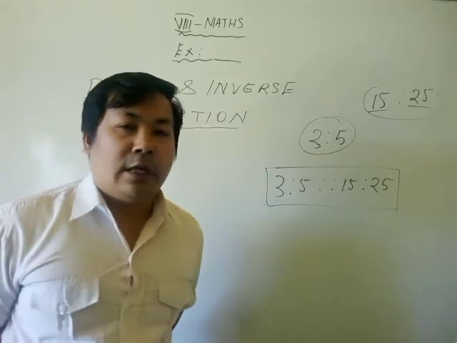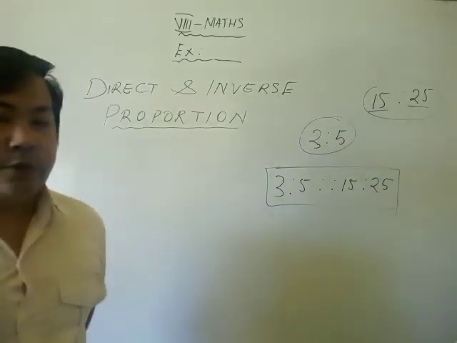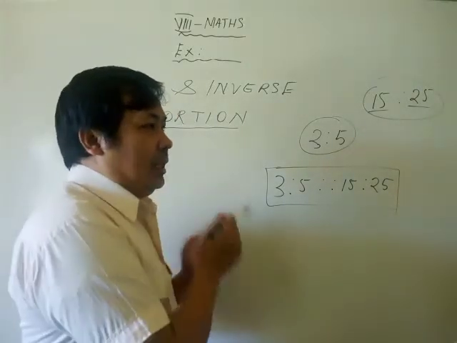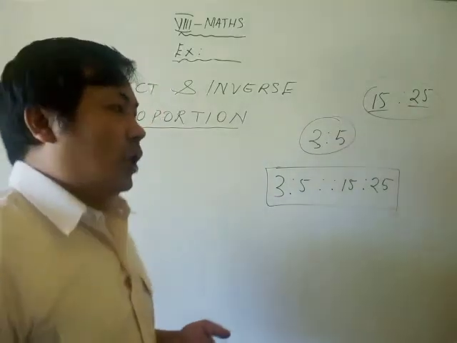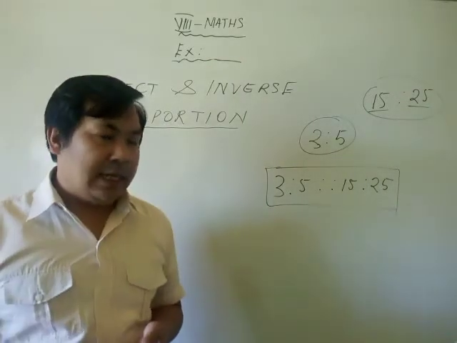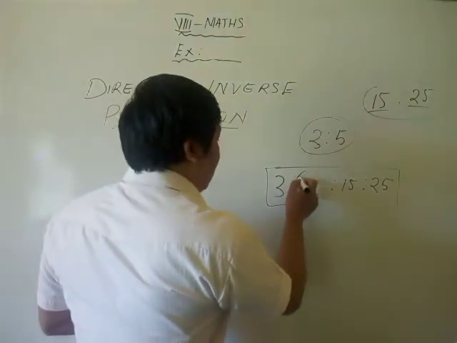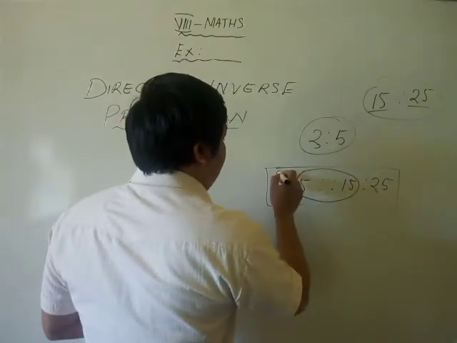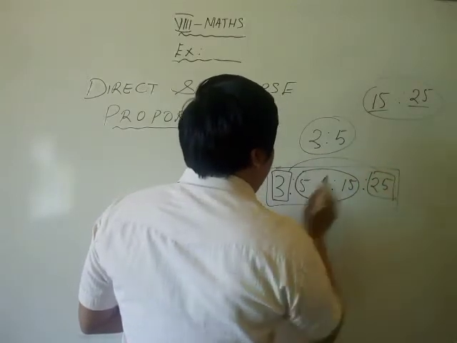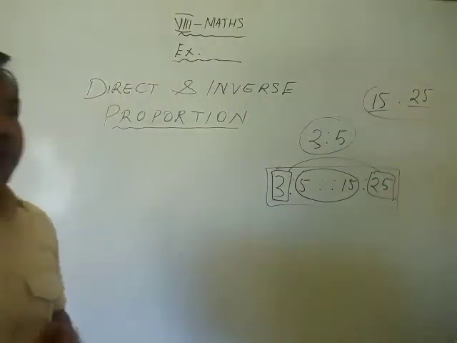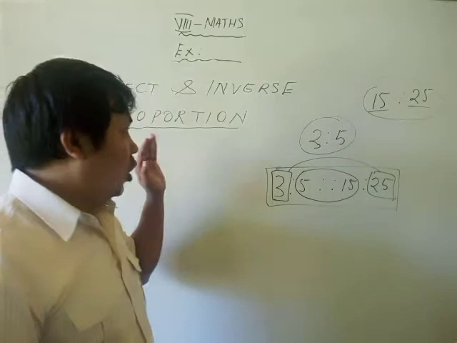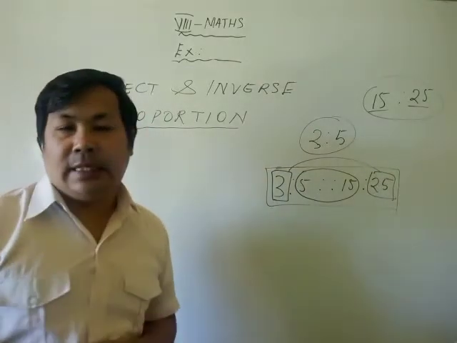That is called the rule of proportion or the law of proportion. You have studied the law of proportion. The law of proportion is the main concept to be applied in this chapter. So what is the law of proportion? First, let us try to remember it. By the law of proportion, the product of the means is equal to the product of the extremes. That you have studied in the lower classes, isn't it? The product of the means is equal to the product of the extremes if the two ratios are in proportion. That law only we are going to apply in this chapter.